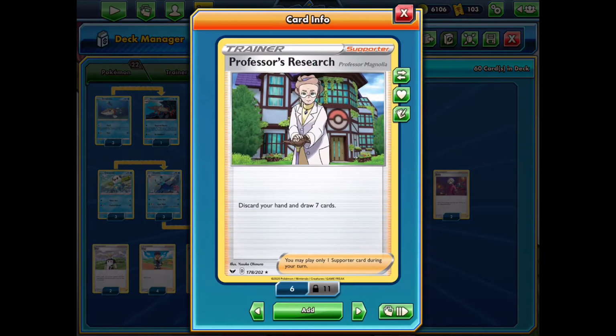But the main supporter card here is there's 2 copies of Professor's Research. Being able to discard your hand and draw 7 cards is the most powerful draw in the Pokemon TCG, so it's definitely going to be very useful in this theme deck format.